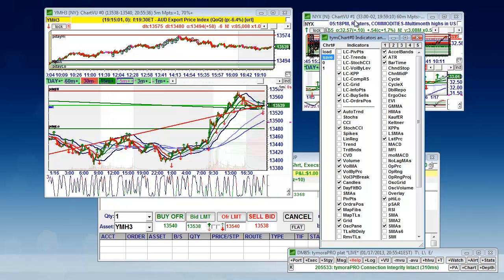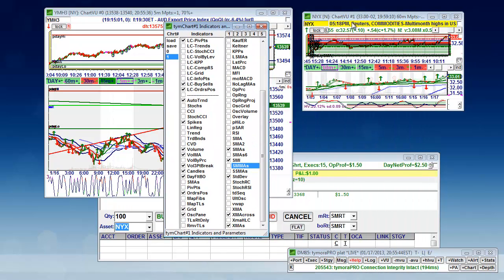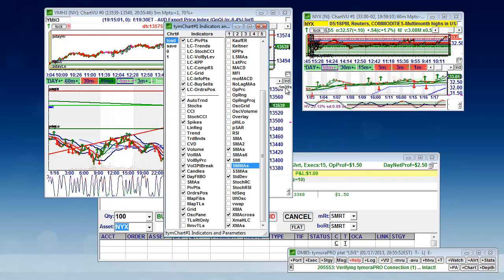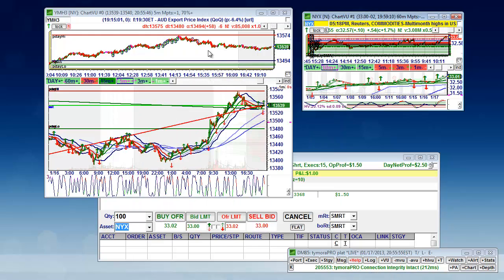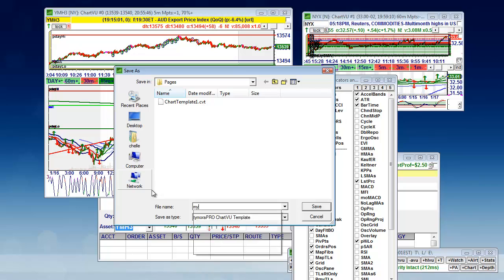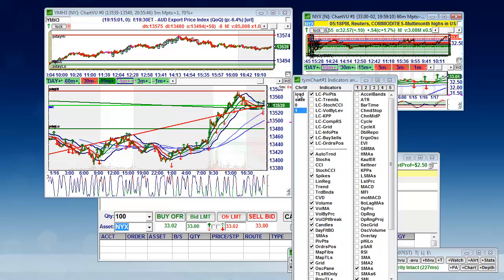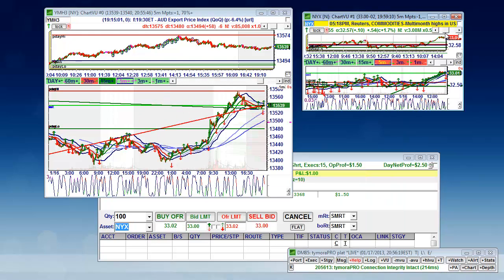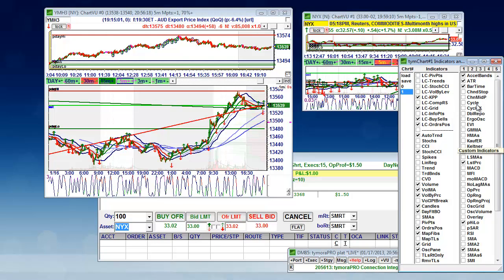When you go to another chart, let's say, okay, now I'm on this chart view number 1. I want to put those same settings over here. I can just load that same chart template, and it'll copy all those same settings over. In fact, why don't I just give a quick example of that? Let's save this as my template 1, and let's go over here and load that in. Ooh, I think I spelled that wrong. Not a big deal, but let's just rename. Okay, there we go. We just reloaded, and now we have the same settings.